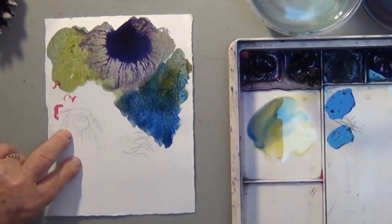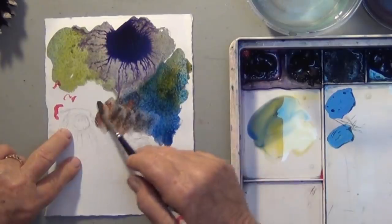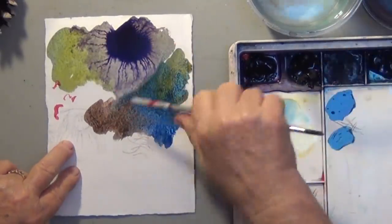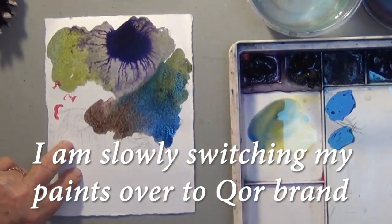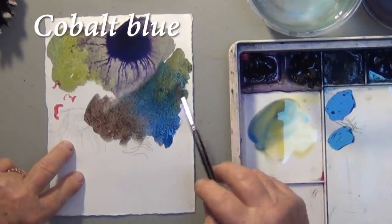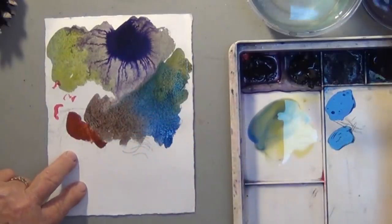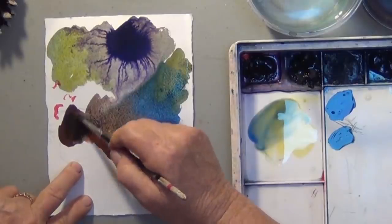I would probably be putting in some of my pinecone color, which is burnt sienna. This purple is one of the new core paints, and it's making an interesting spider-like effect. It doesn't mix as well with the regular paints — it has a different binder. You can blend it, it works fine really, but it just makes a very interesting looking thing. So what did we decide on? We've got cobalt blue, Paralyn Green, burnt sienna, and green gold. For the dark part of the pinecone, just a thick mix of burnt sienna and cobalt blue, but I could add some of that Paralyn Green. I think I'll be quite happy with those colors.